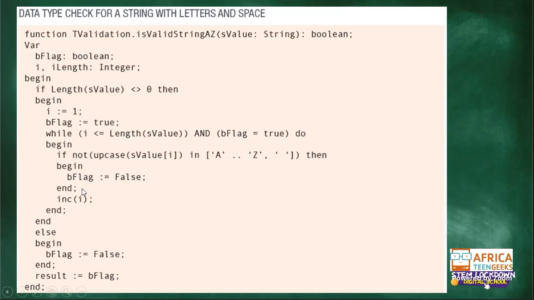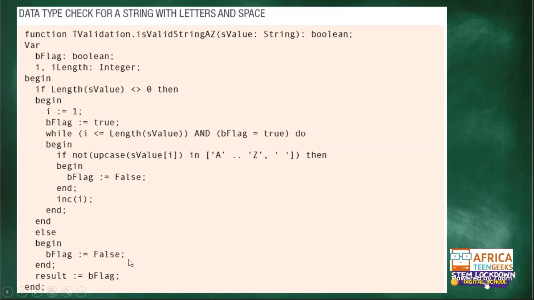Well, if it was a legitimate character, it's just going to increment. Well, it's going to increment in any case. So it's not an else scenario. It's going to increment in any case. And then I'm going to go back up. I want to increment for every single character. And I'm going to go back and check, have I reached the end? Or have I proven that this is incorrect? Then I exit.